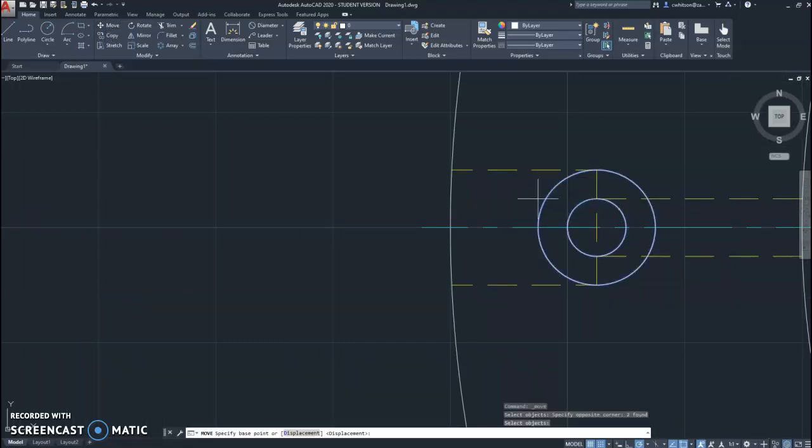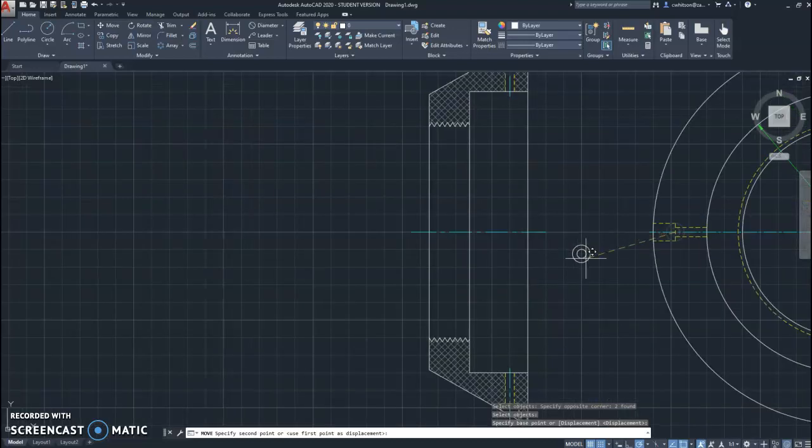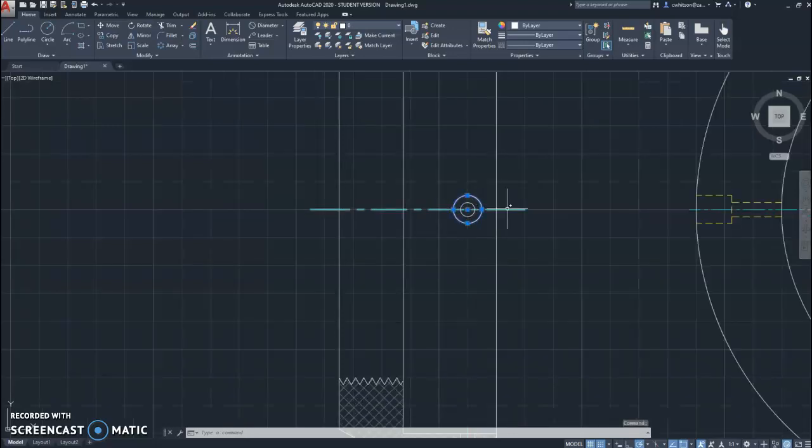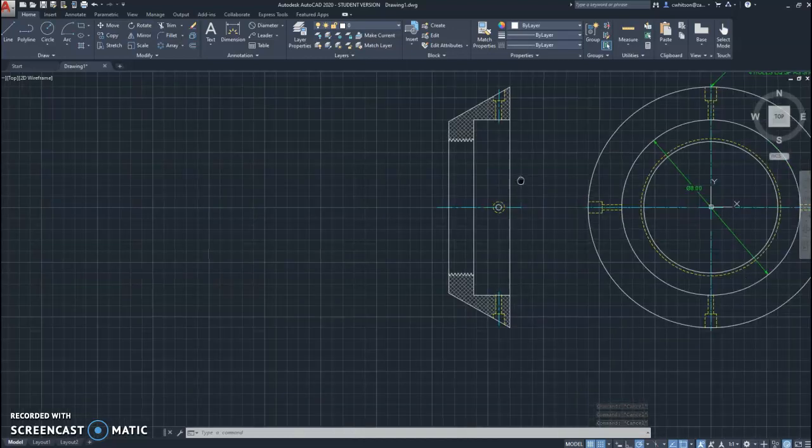Now I can just move this hole. First move it to here, and then the dimension tells me it's 1/2 inch over from there. So now I'll move it with the move command, move it over 0.5. And yeah, what I'm seeing in the section views, the through hole I see as a visible line, but the counterbore is on the far side of this part, so it shows up as a hidden line in the section view. So there we go.